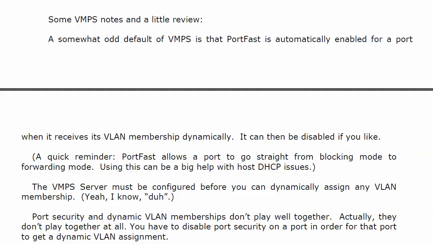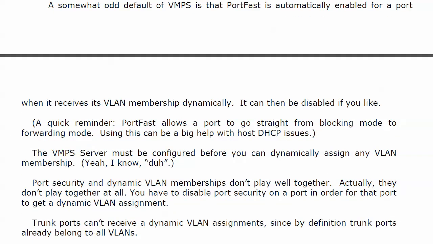There is an odd default I want you to know about, and that is that PortFast is automatically enabled for a port when it gets its VLAN membership dynamically. That's interesting. Now, you can certainly take it off if there's a reason to, but it is automatically enabled.